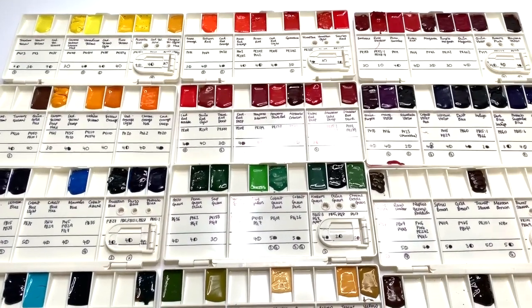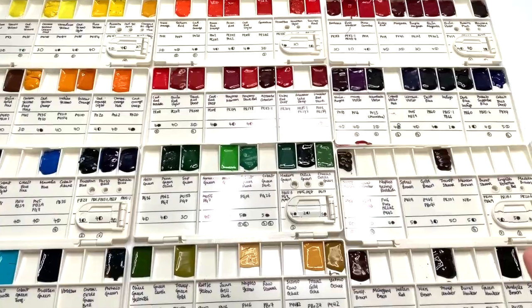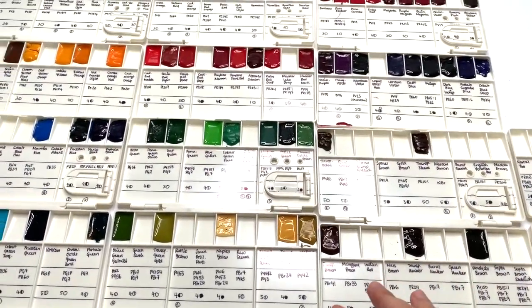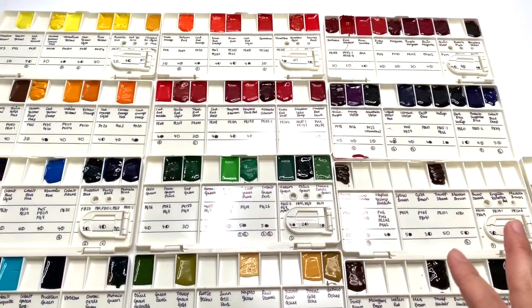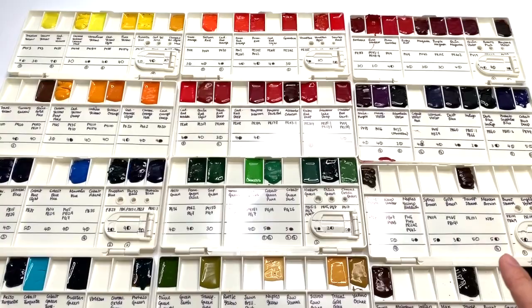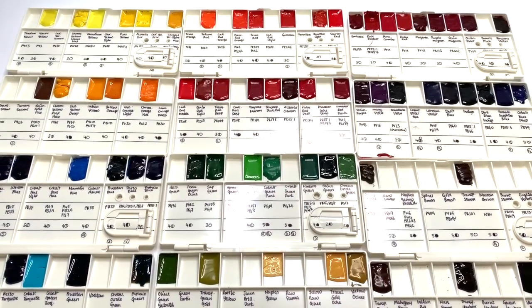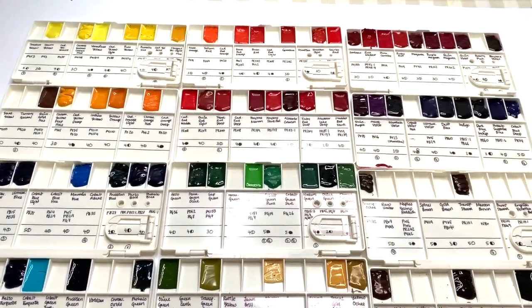You might remember back in January, I created this full range Schmincke palette with space for all the colors, and I have most of the colors, is what I would call this. I have 76 different colors already, so I'm going to swatch these for you today, as a lot of you have asked for a swatching video of these colors.